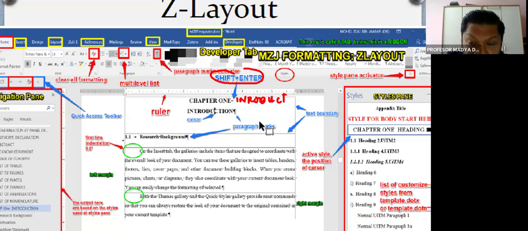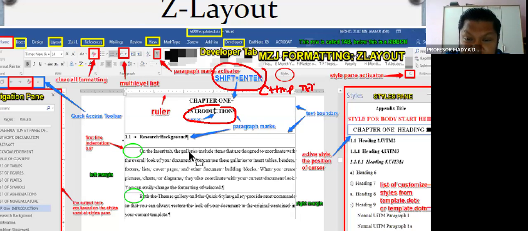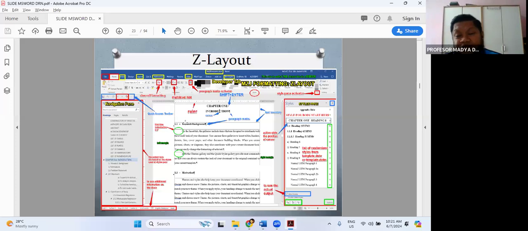This is to be used when you do the TOC, remember? Table of content. Chapter 1 and then the caption. So this is where you use the shift enter. But if you use enter straight away here, when you call for the TOC, table of content, what appears is only chapter 1. There's no introduction. So if you use shift enter, it will take that as one line there. So that is the difference between shift enter and enter.